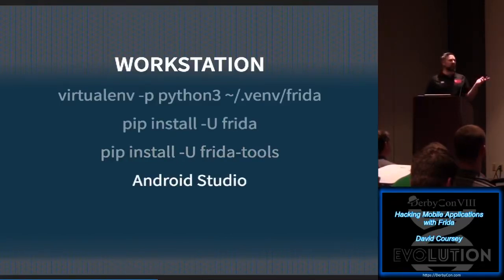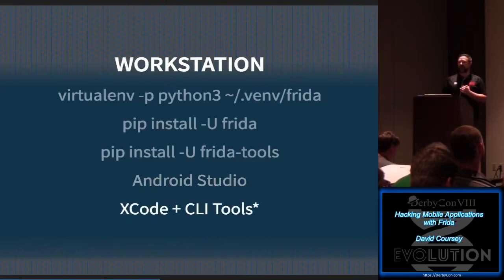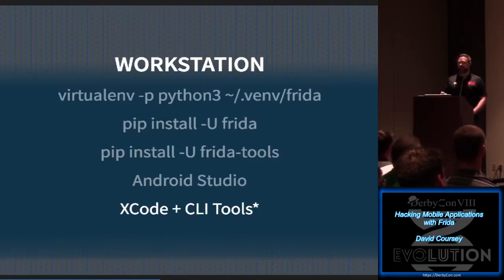You're going to need your development environment. Android Studio brings ADB, the Android Debug Bridge, right? And that's what sends all the commands to the phone over USB. Without that, you can't do it. Xcode and the Xcode CLI tools. Now, Apple has got the courage to make the CLI tools now a separate download. So you have to log into the developer site, go through their download page, and find all the pieces that you need for your version of Mac OS and the iOS that you're working with.